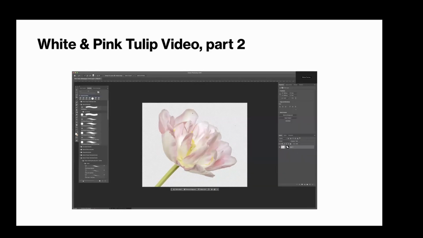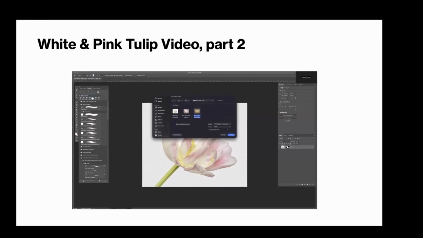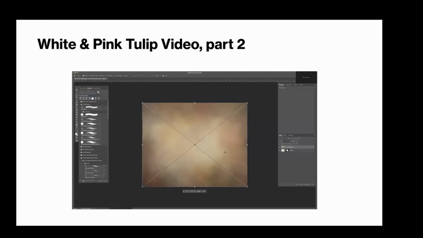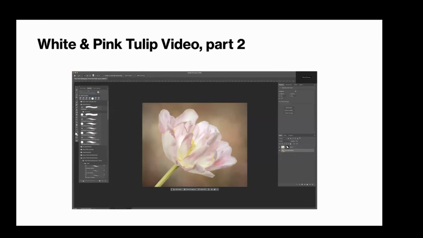I'm now ready to select a texture from my files. We'll go again to File, Place Embedded, and select that texture. Hit Place. Looks like it's lined up good for us. We'll just hit the return button and we'll drag this down under our layer. Now, while I really like this painted texture, it doesn't really enhance the flower. The flower seems brighter and a cooler image, and the texture is quite warm. This mix can often work, but I don't feel it works here.